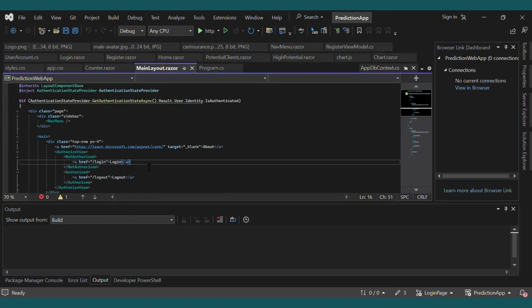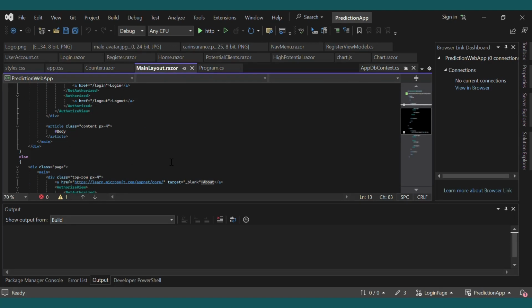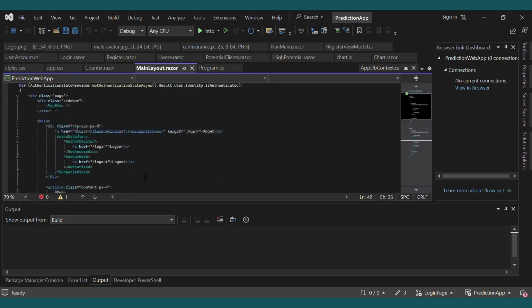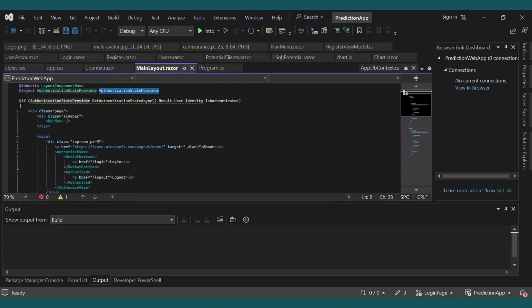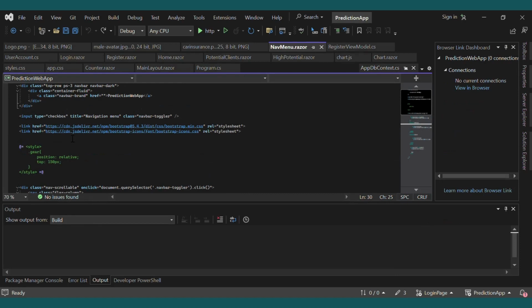So if you're not authorized, obviously you'll be prompted to log in, and also you'll obviously see the about us. This is the one that stays consistent whether you're authorized or not authorized. And if you're not authorized, it gives you the option of the register page, right? And how we do all this is through our authentication provider. And yeah, this is our if statement to check whether or not the person is authenticated or not. Okay, then we have our nav menu. So this will be all the side tabs that you'll be able to click on, and when you click on them, they'll show you a different page.